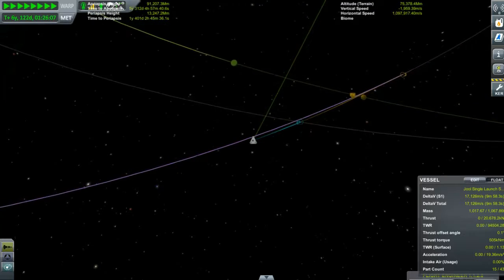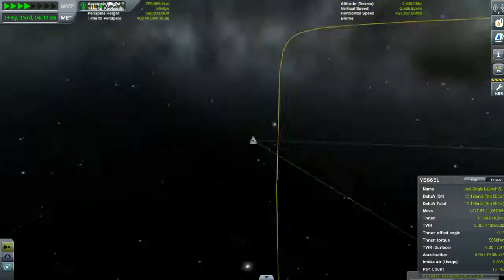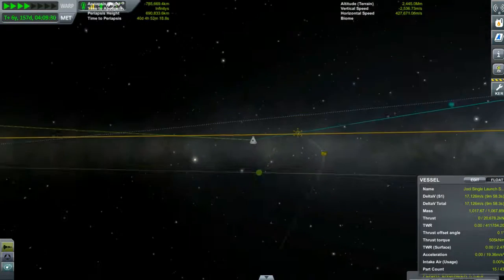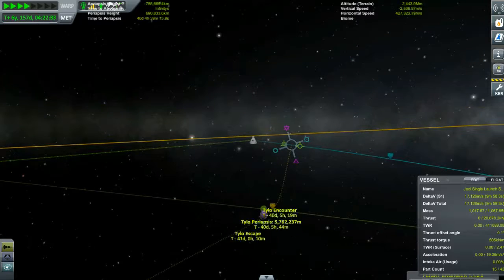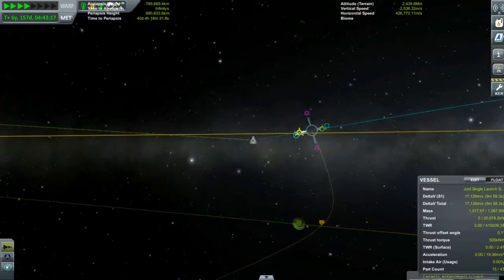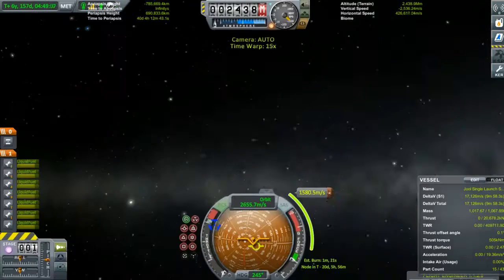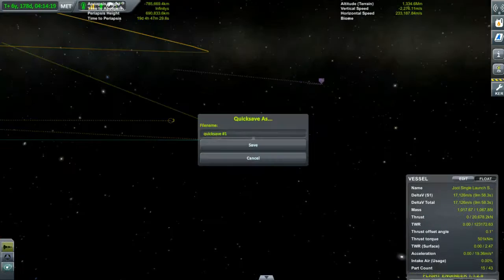So, we are almost at them. Alright, now we are in Jool's gravity. Now, I played around a bit with the maneuver node here to get us somewhere where we could actually go into orbit. Get us a close-ish, maybe periapsis of about, well, a few million kilometers, or a few million meters, sorry. So, angling ourselves towards the maneuver node.